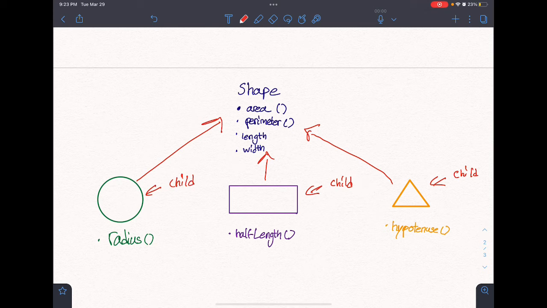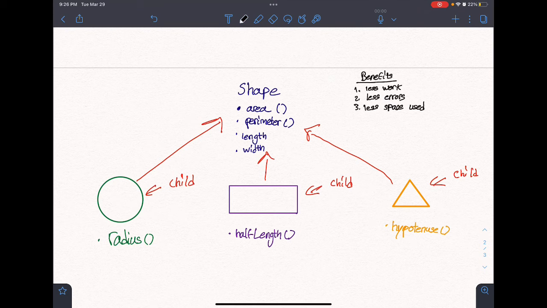So this means that you don't need to redeclare the methods and recreate the methods and redeclare the attributes, area, perimeter, length, width for each one of these individual classes. You can just, through the use of inheritance, use the previously defined methods and attributes and then add on to them. For example, in circle, we have the addition of radius. In triangle, we have the addition of hypotenuse.